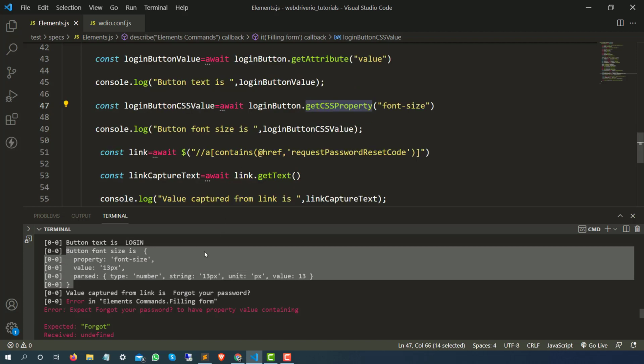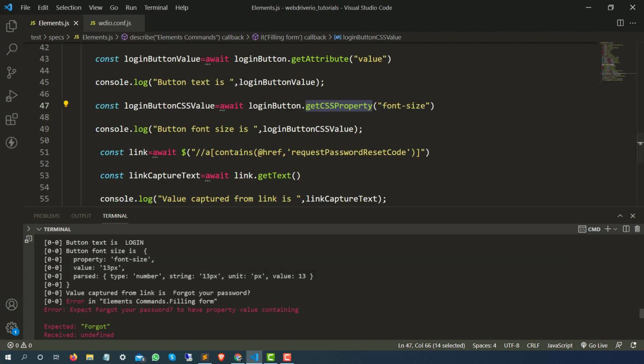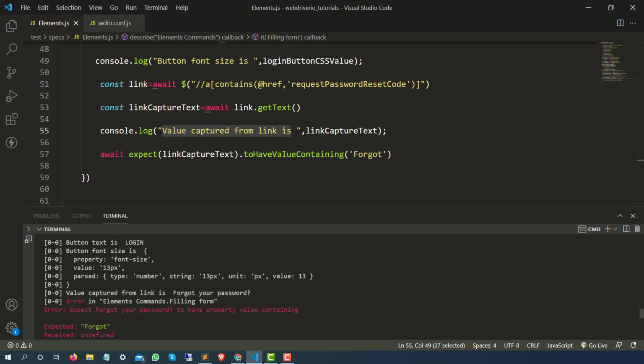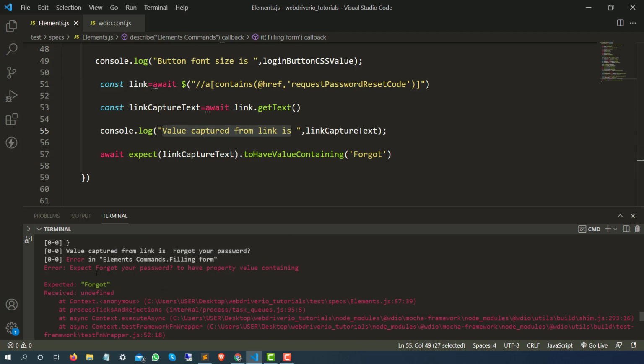Then we are capturing the text of the link, which is forget your password, right? Because we said value captured from the link is, which is exactly this, and this is coming from getText. Now it is failing at this point, and it says expected was forget, but received undefined.